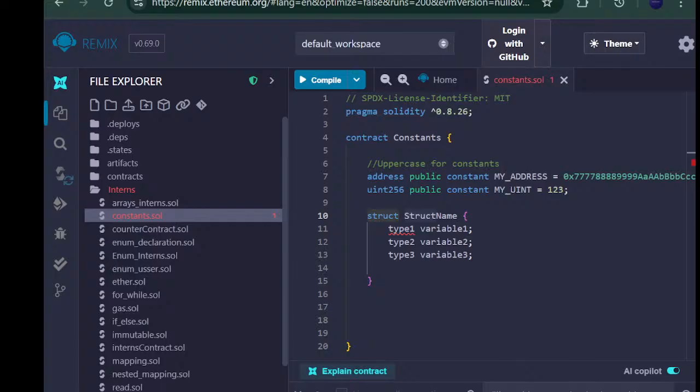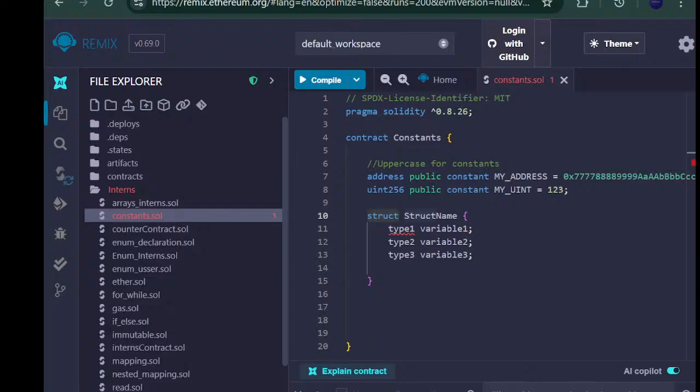Inside the curly braces, we define the fields or members of the struct with data types and variable names. Fields can be of different types: it could be an unsigned integer, a string, a boolean, an address, an array, or even other structs.